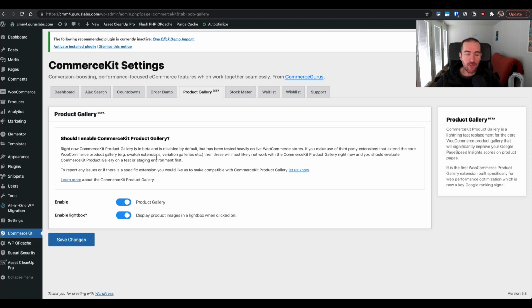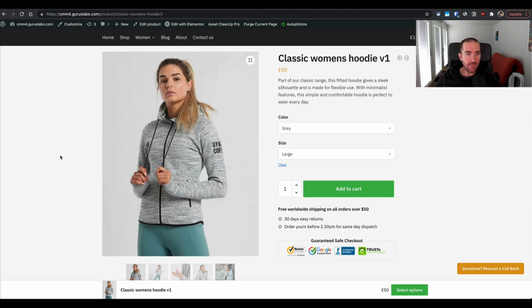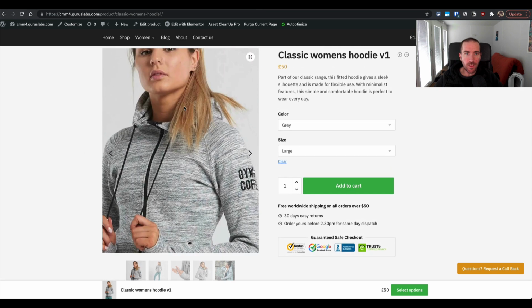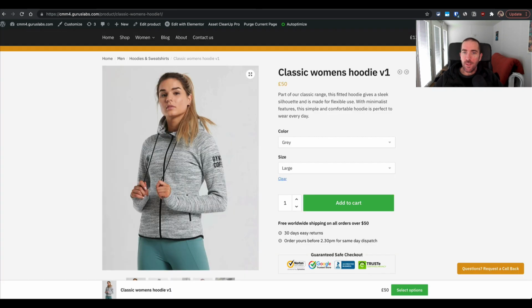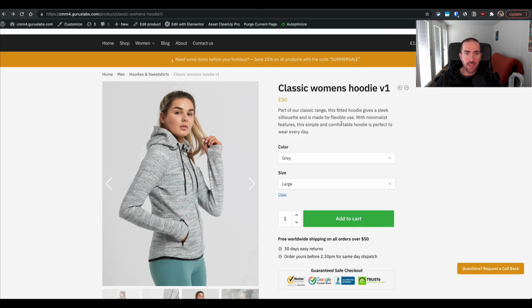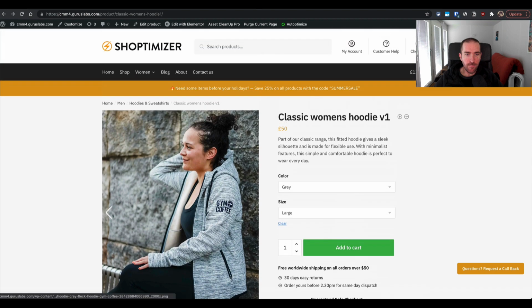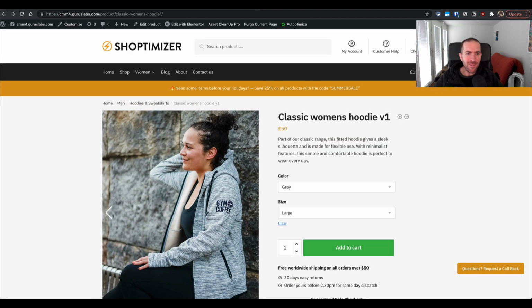It doesn't cover absolutely everything that the current gallery component does, but it covers almost all of it. So you'll see this is the default gallery at the moment, where you've got the zoom, and if you click on this, you get this with a further zoom. You'll be familiar with that, obviously. If we switch back over and look at the CommerceKit product gallery, you can see we've got our thumbnails, as we just saw a few minutes ago. If we click them, you've got a full zoom, and you've got the lightbox, obviously, to open it to begin with. So we don't have the inner zoom that you'd be familiar with within WooCommerce.